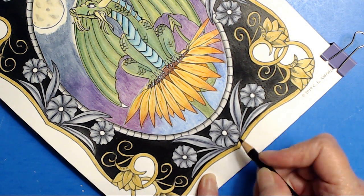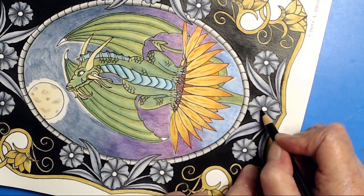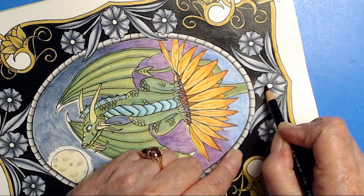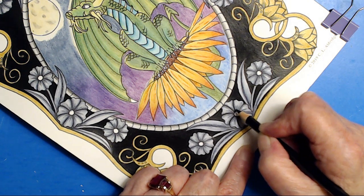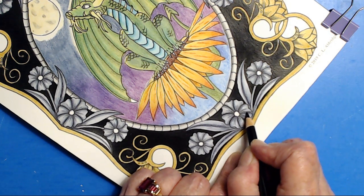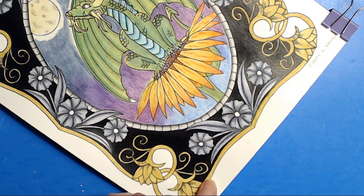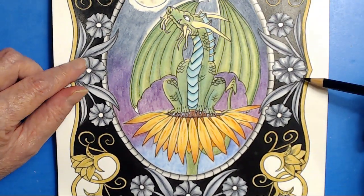But it always makes me feel a little better when I know that my lights are light and my darks are dark. Doesn't have to be very much. Just enough. And you would do that and continue all the way around with all of the flowers.